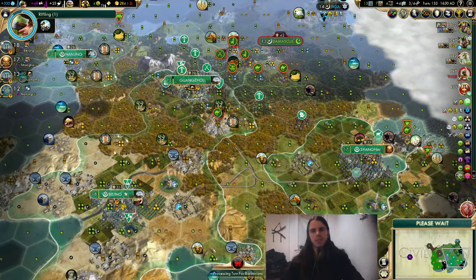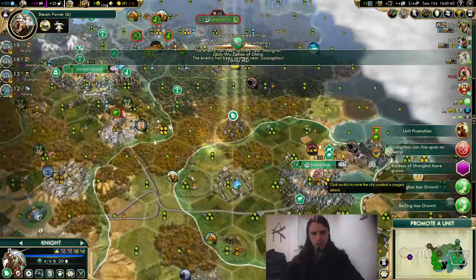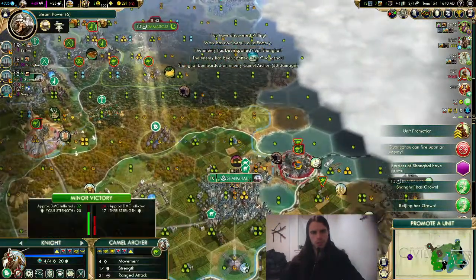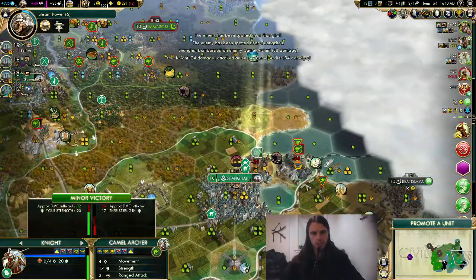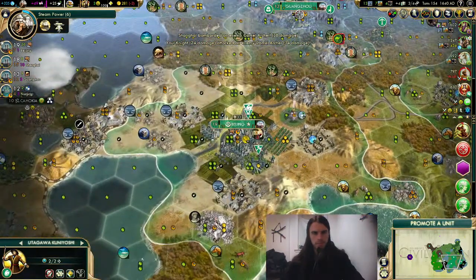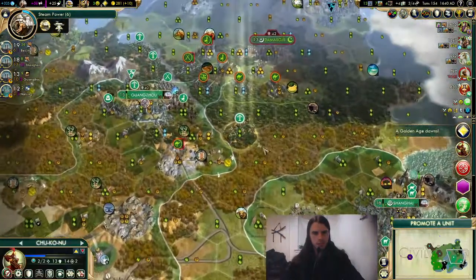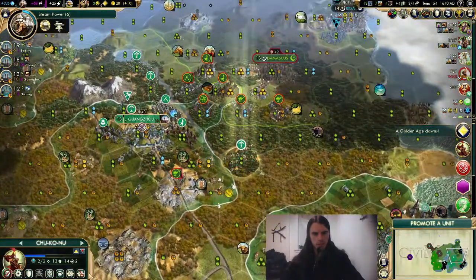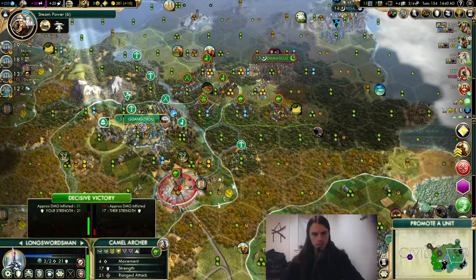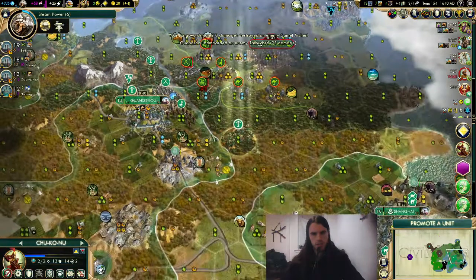They're gonna pillage my. Oh, seriously, it's so frustrating. They're gonna pillage my coal. It's like a golden age. Let's kill that. Let's hit the siege unit.